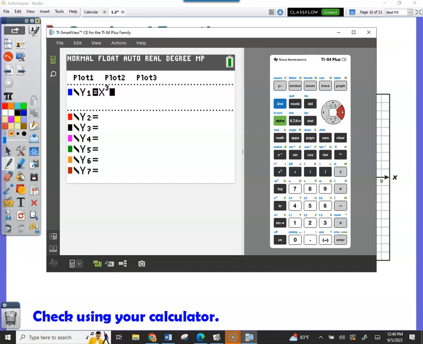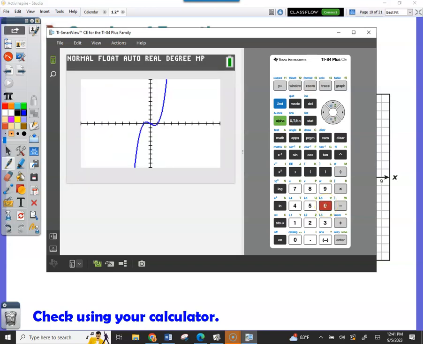Now that's the mother function. Ours has -x after it, which means it's been tweaked a little. And then we're going to hit zoom 6. I want you to get comfortable with these graphs, being able to type it in, find the graph, zoom 6, get to the table. You can see the curve. It's a little crowded right here. What could I push in order to get a better picture? Zoom in, right? Hit zoom, choose in. It's going to flash saying, okay, where do you want to center this zoom that we're about to do? I'm going to leave it right there, and then it'll zoom in, and that's a lot nicer.